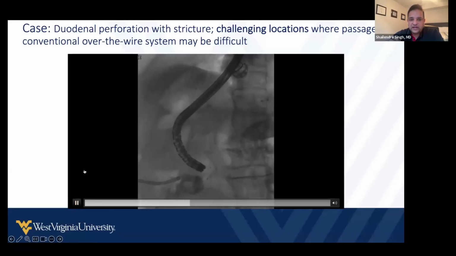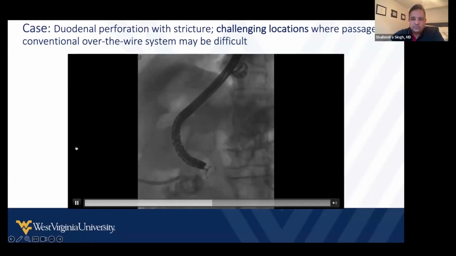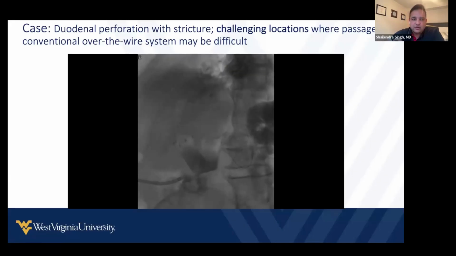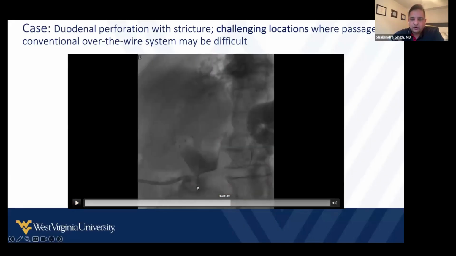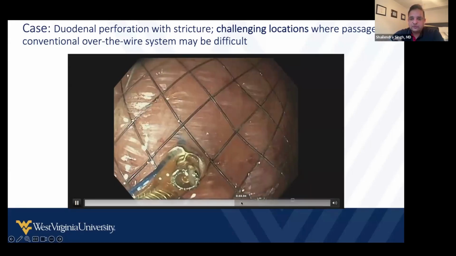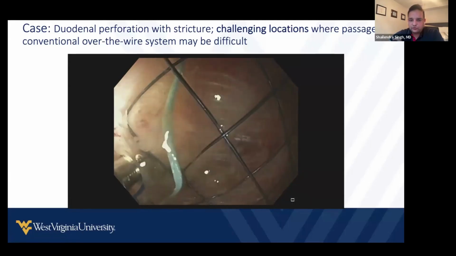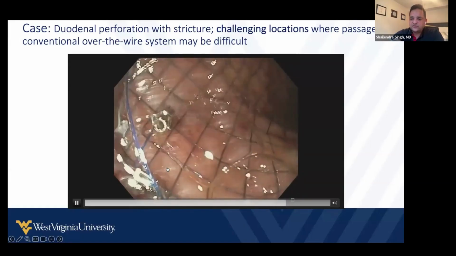So what I will do next is I will use a rat tooth forceps and try and pull this stent to position it well. So I pulled it back, and now it looks like we are across this perforation, and it's going through this angulation as well. In situations where OverStitch use might be difficult, I also use X-Tack to fix these stents.